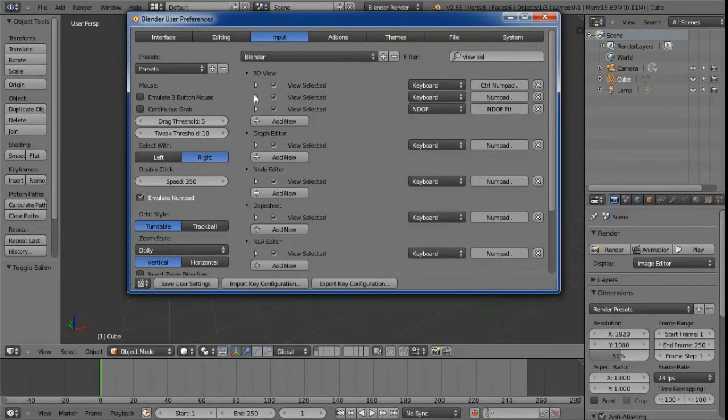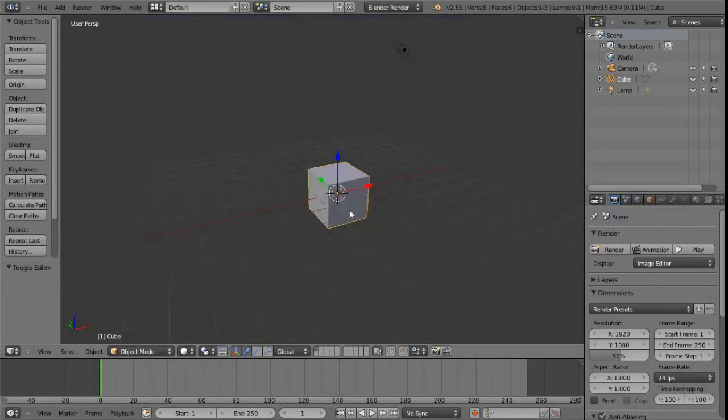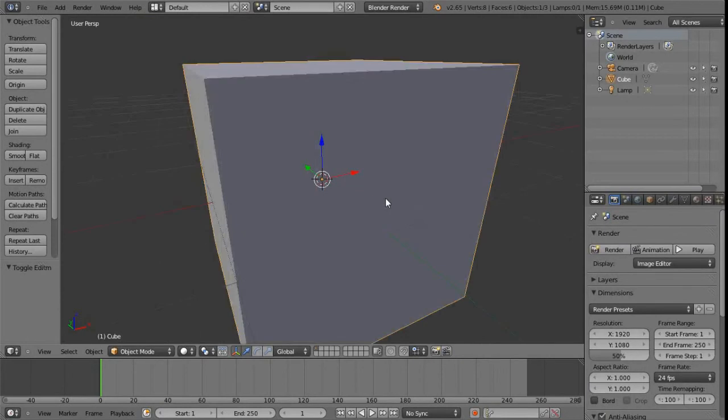But otherwise, this view selected here, if we actually just click on where it says numpad period key there, we could have done this on the other one, by the way, it doesn't really matter. If we just use the slash key next to the Z key there, you can see it's now said numpad slash, because we're still under the emulate mode, and we'll just leave it as that. I'm just going to close that window down. And now if I press the slash key, we can see it zooms in, that's fine.